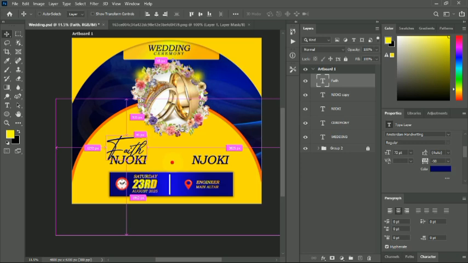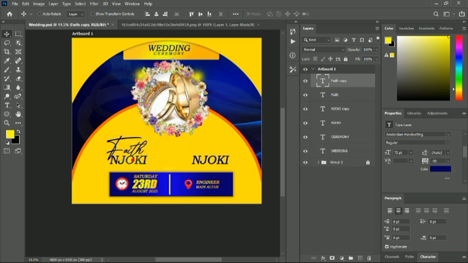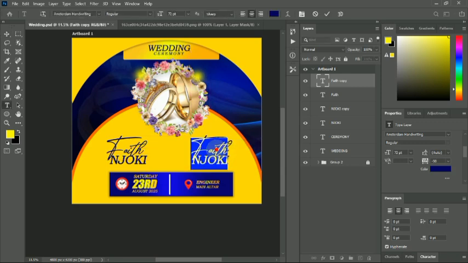Good. By holding Shift so that the position doesn't change. Like that. And then now I can fade the capital F, like that.